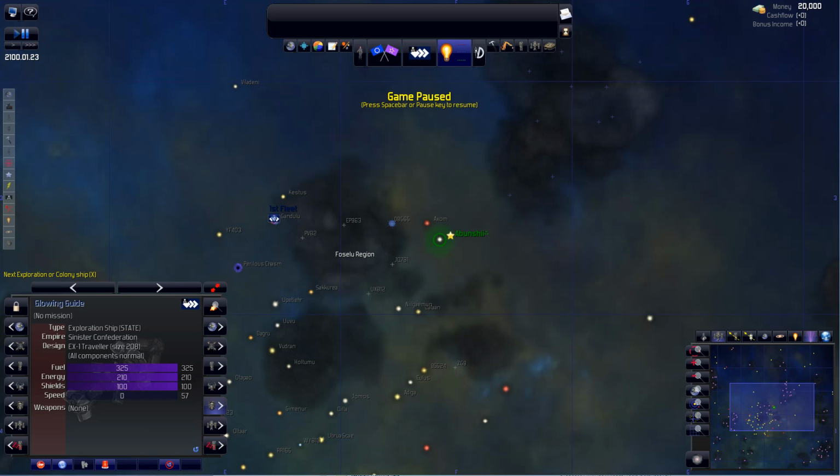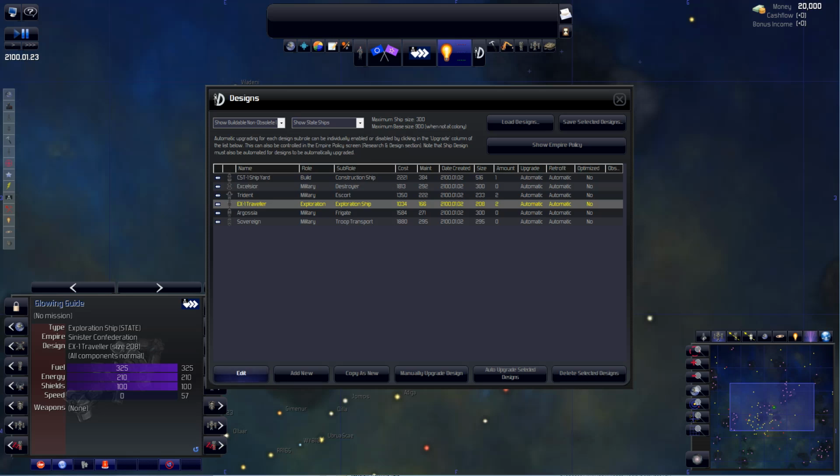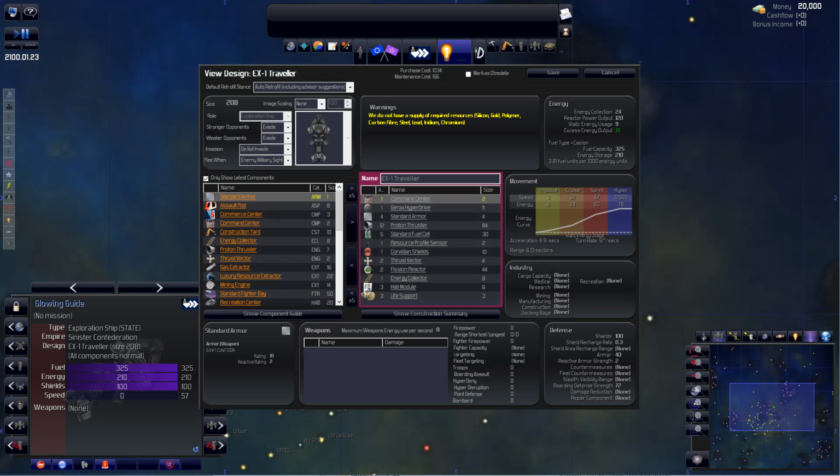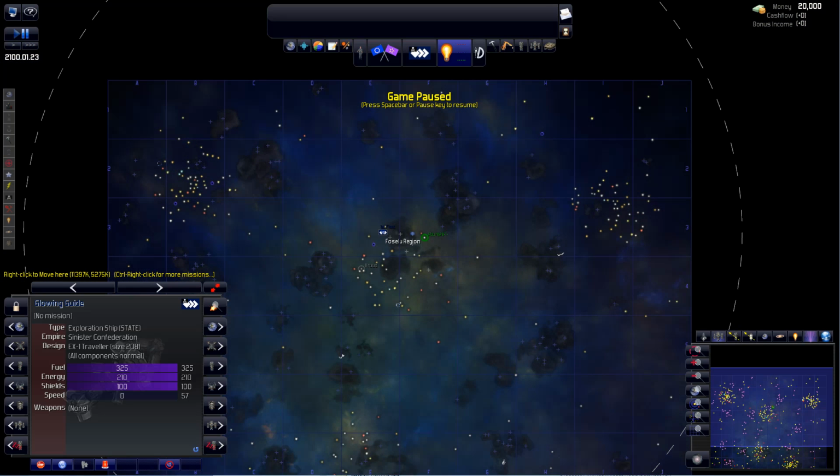Let's get our exploration ships. Let's look at the design for those first of all. State ships, exploration. They have a range of 6 sectors, so right now let's not worry about that too much. I think those are fine. 6 sectors is pretty much the whole map right now since we're playing on a small map.